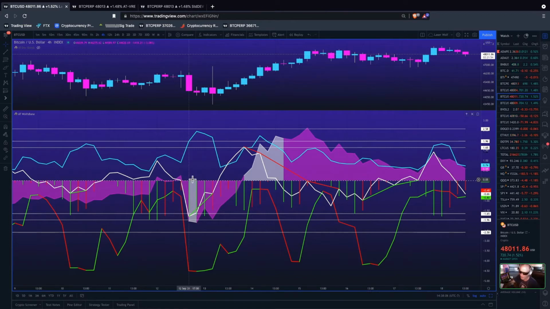So, alpha 2, right? Alpha 2 is the area that you see here, the pink and white area. And that is a z-score. This is a root mean square z-score. And the white part is when there's a statistical outlier. And so what is a statistical outlier? A statistical outlier is telling you when there's a fat tail event going on.